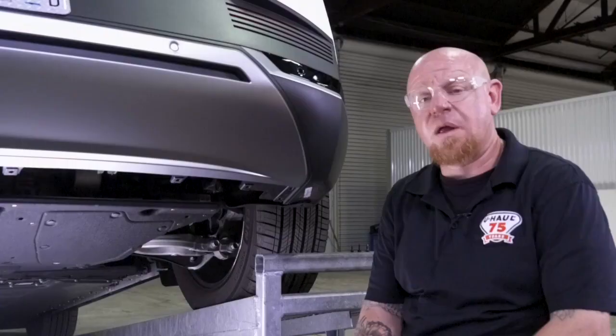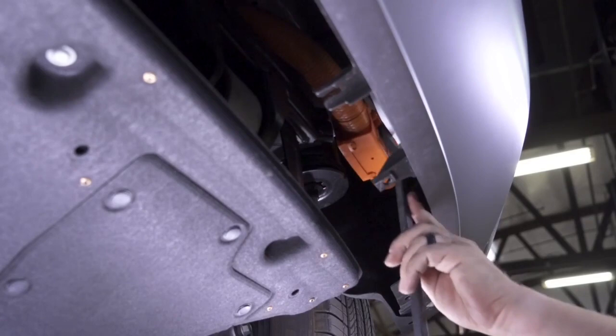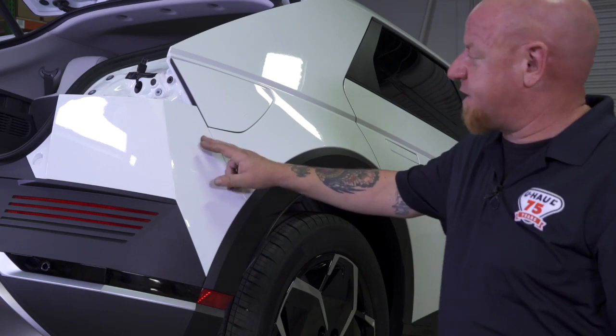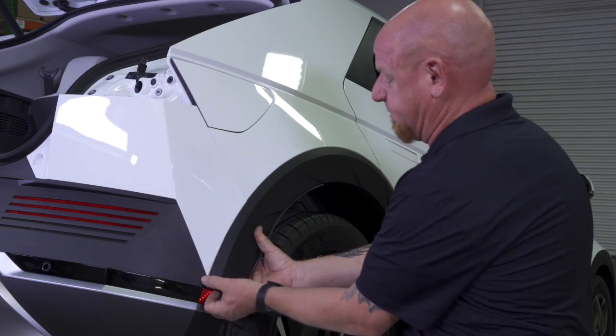On the passenger side of the vehicle we've got a large orange wiring harness that is covering our bumper beam. We're going to use a small two-foot pry bar and just get right in behind it and gently push it away from the body panel. The next step is to remove the bumper fascia — pulling this complete bumper liner off the vehicle. We're going to start by pulling back this wheel well liner so we can reach our hand inside and pull gently. There are two clips here and we don't want to pull too hard because we want to keep it close to the vehicle, and there's also another clip up here that we don't want to remove.